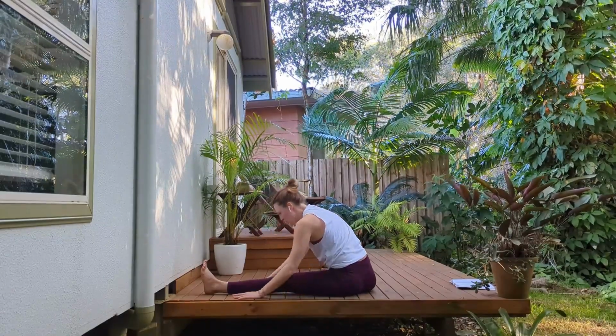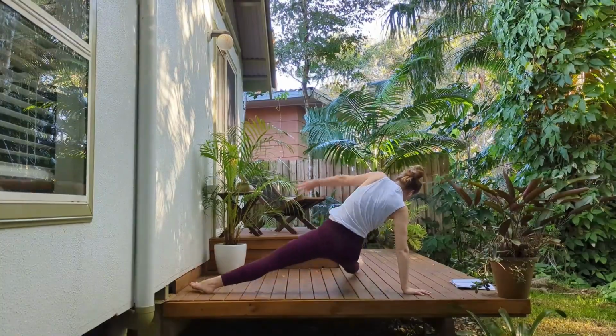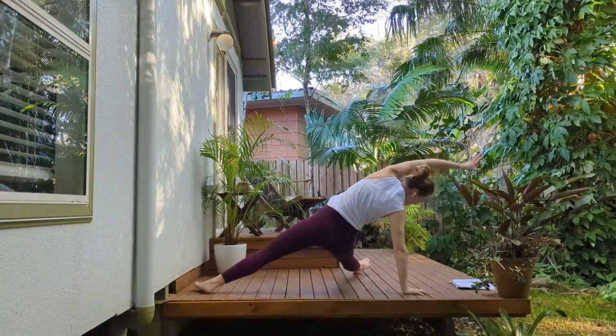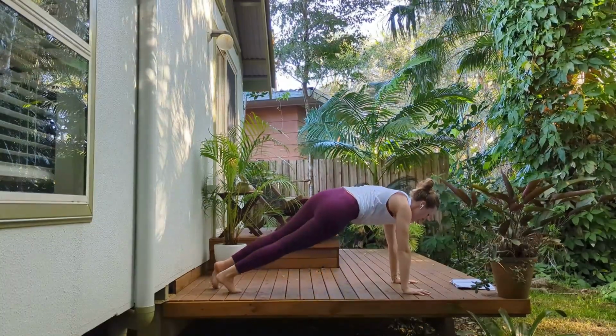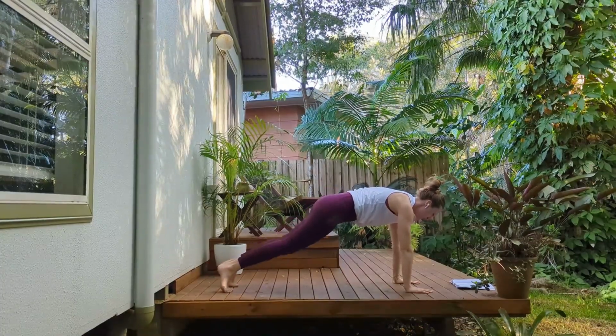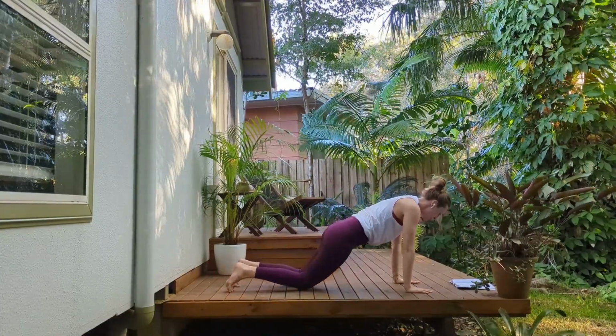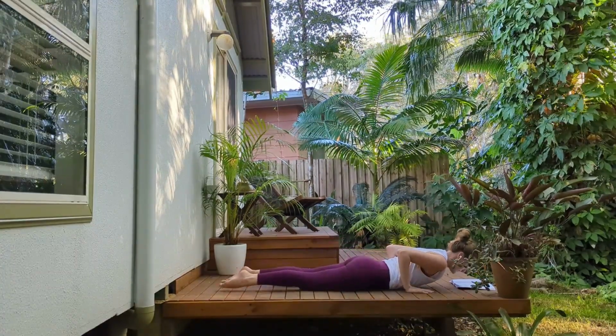Then inhale to come back up, grounding your right hand down, coming back through fallen triangle. Left hand reaches up, over and all the way down to the mat, and we step into our plank position. You can either stay up high or bring your knees down. Inhale to shift forward, and then exhale all the way down, or chaturanga.